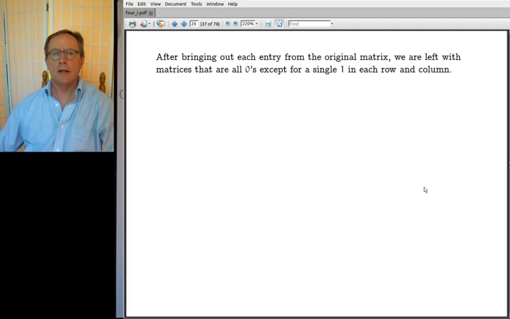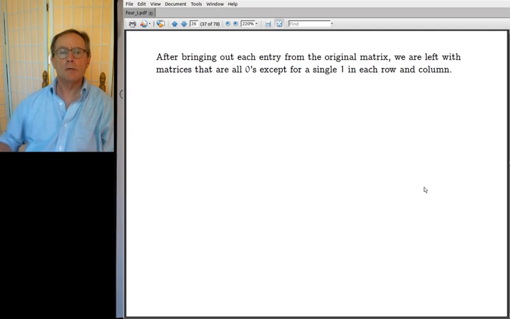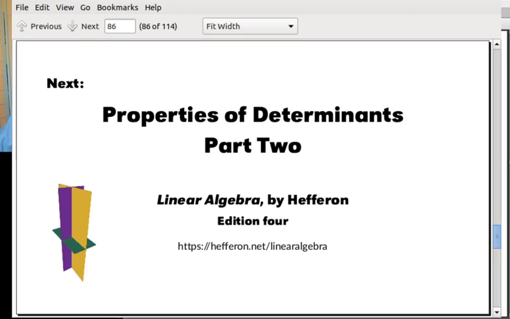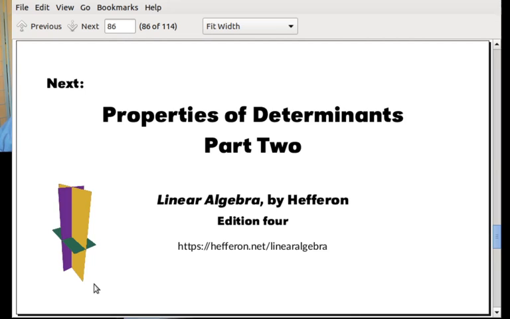So what we've got then is we develop multilinearity, and multilinearity allows us to break a determinant up into many smaller jobs, each of which is either 0 or very straightforward. Okay, very good. So we'll stop there and work with multilinearity on the homework, and then we'll go on and work some more with multilinearity to come out with the formula for a determinant. We won't use that formula to calculate determinants because it's too big and awkward. We'll always use Gauss's method, but of course there's an advantage to having a formula. The advantage is that it shows that there is such a function because the formula computes the function. Okay, very good.